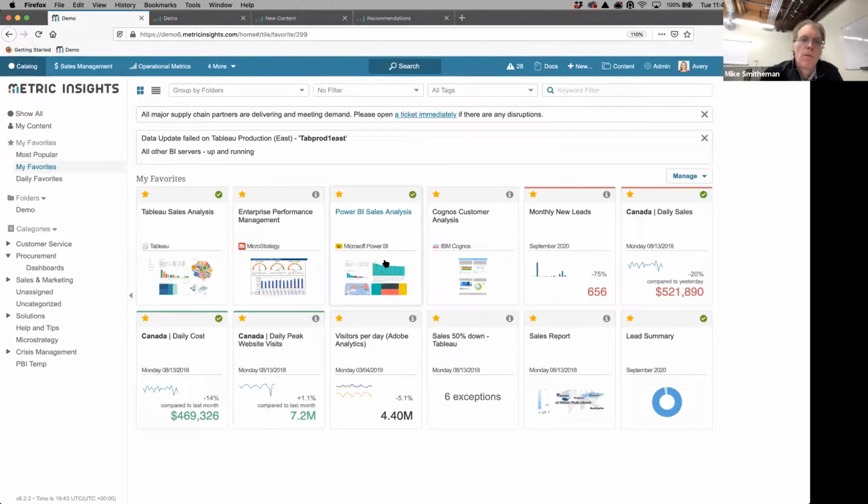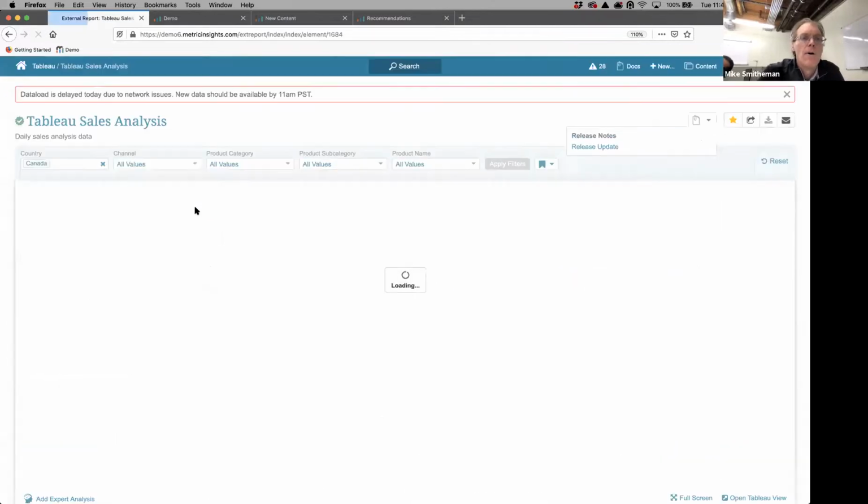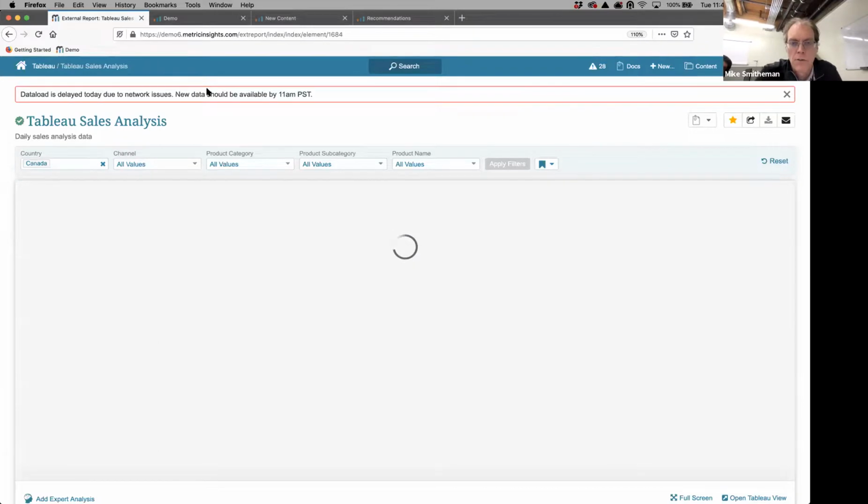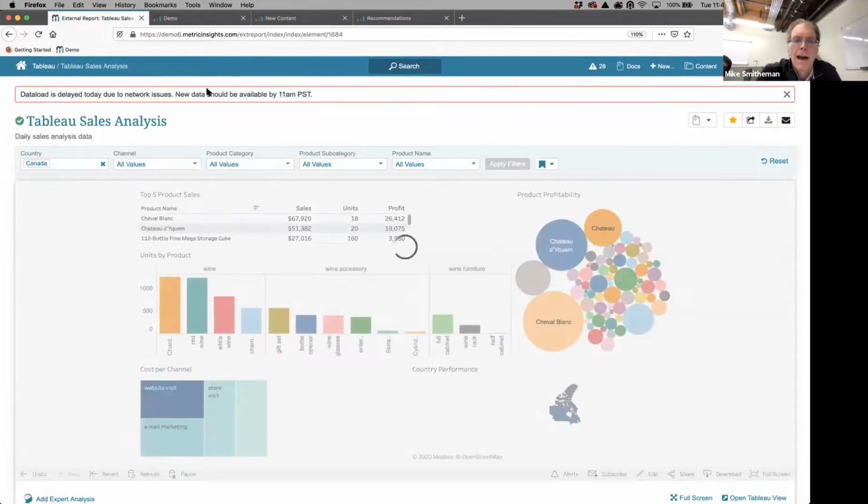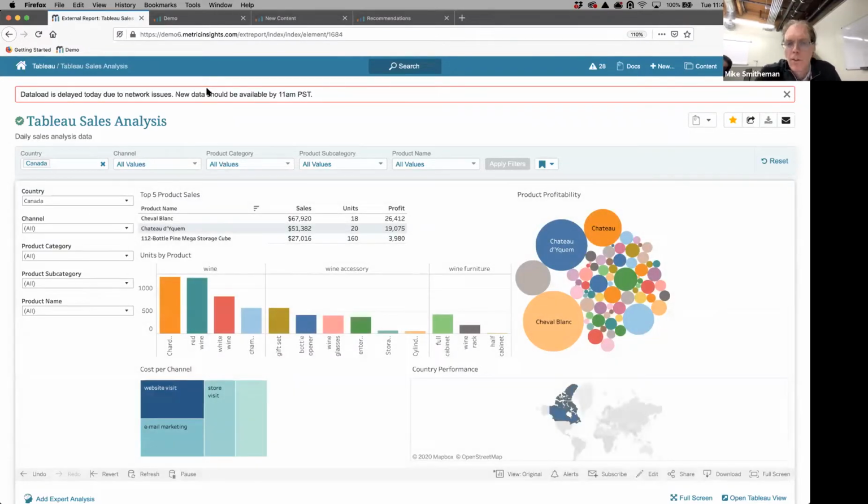These could be through the portal itself: we had an issue with our Tableau server, things are problematic there right now. It could be within an email I might receive. Could be specific to a particular tile or data source: our data load was delayed because we had network issues. Again, communicating that on the right content to the right people, making sure only the people who are interested in this particular type of data are the ones being notified of it.